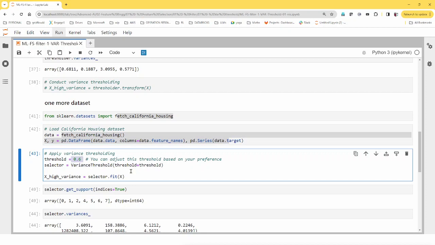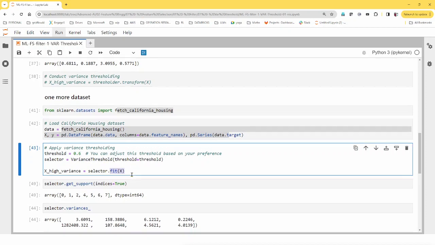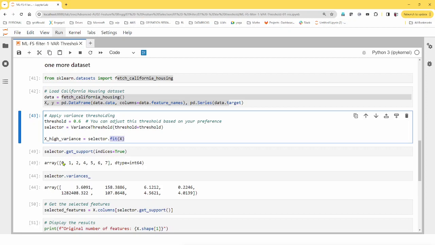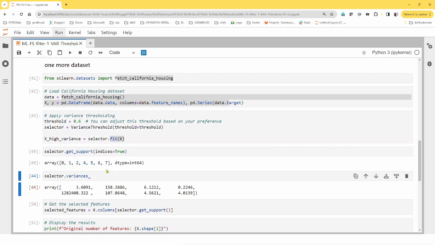Let's say it's 0.6, and fit the data. Here the get support means these are good columns, and the column which is not good is not mentioned here. For example, column number 3 here. Between 2 and 4, 3 is missing. And that's missing because of the variance here. If you notice, 0.22 is less than 0.6. So that is the column that you can consider for removal.